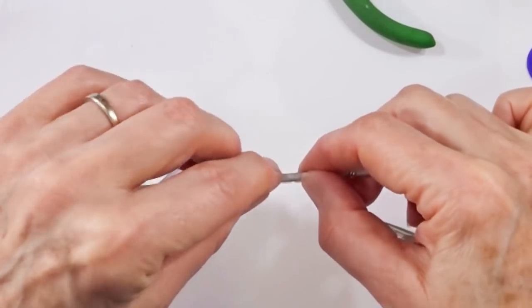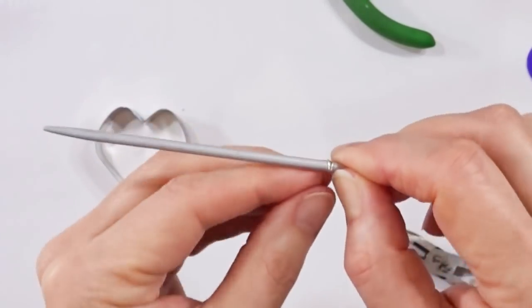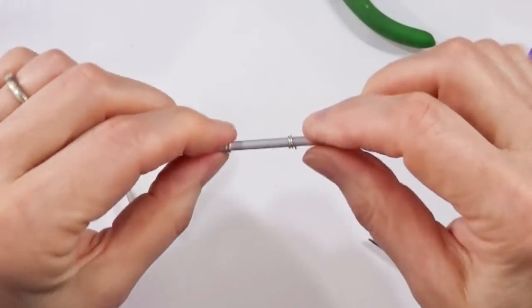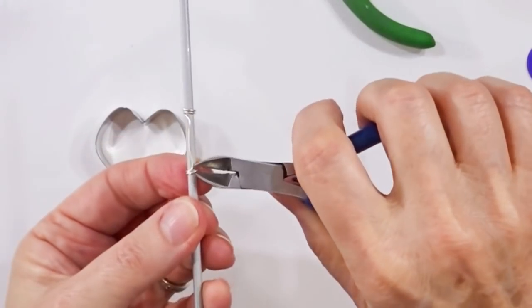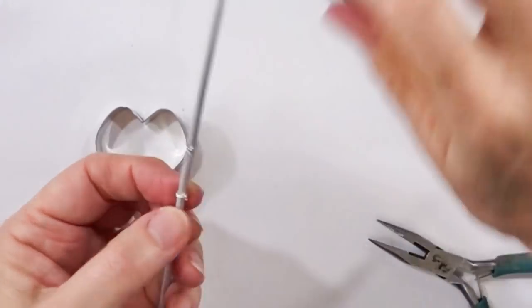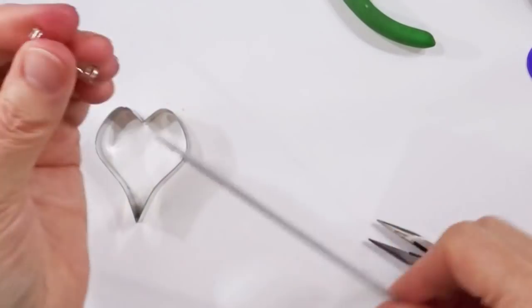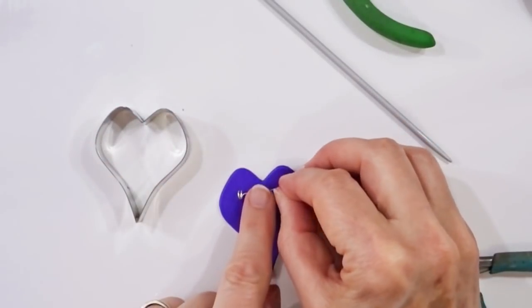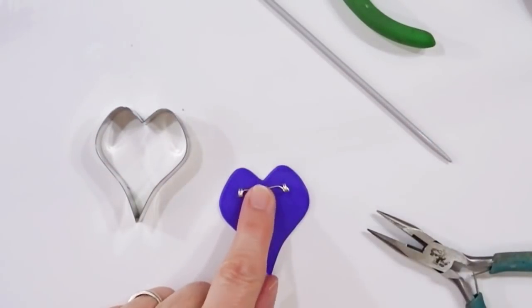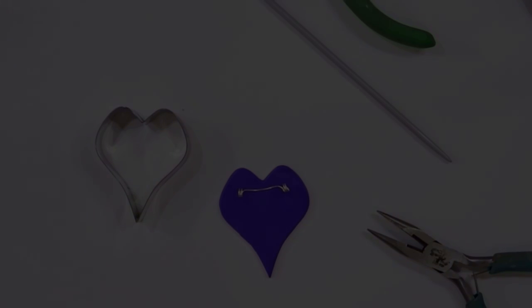And having done that, then just take this piece again and wrap it round to give us the 2 loops on that side. If you've got excess, you can just take that piece off. Make sure it's nice and straight on the bottom, and then just pop it off, and then that will sit embedded under this piece in the back and give us a nice finding or a nice hook that we can loop our necklace through when we've got our finished piece.